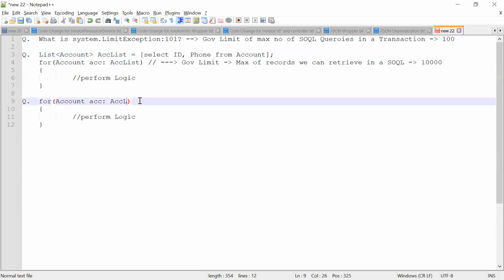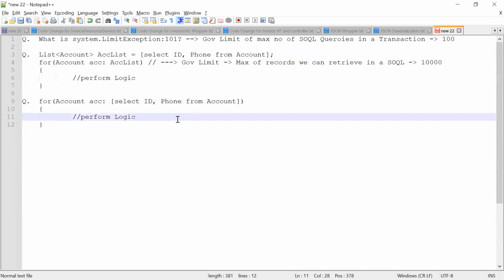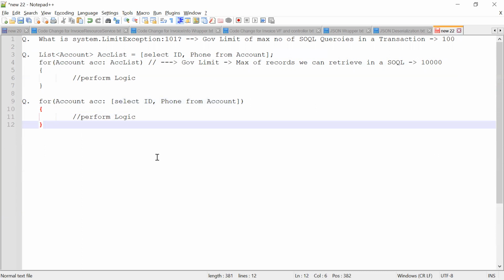Okay, let's take this scenario. So now tell me, are we getting an error? We will get the error because we have not defined the limit. No. You are from a technical background, right? So you know Java. Can you tell me, is it a compile time error or a runtime error? Runtime error. No, it's a compile time error. All right. Whenever your code is being compiled, the exception is thrown.